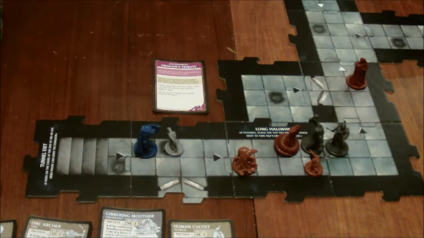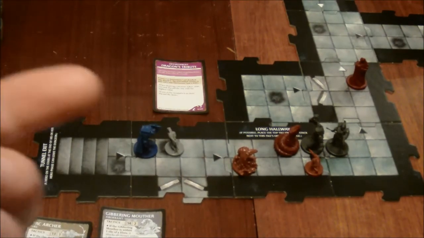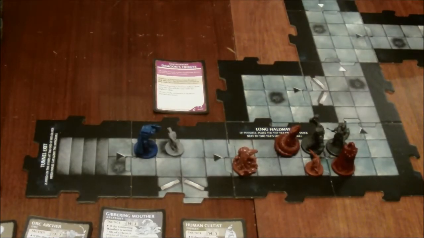+8 is 18, which is not quite enough to hit our effective AC of 19. Yay, and then the Human Cultist, again, is just going to move one tile closer. Alright. Back to Vistra. This may turn out to be a little bit long, but we're nearly there. Alright. What is Vistra going to do?